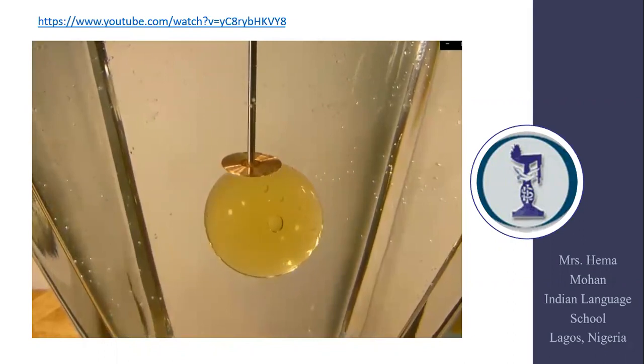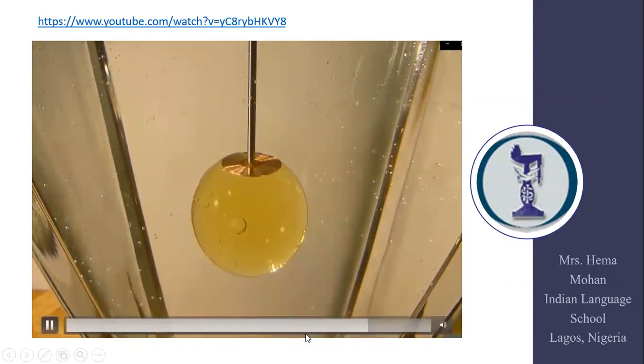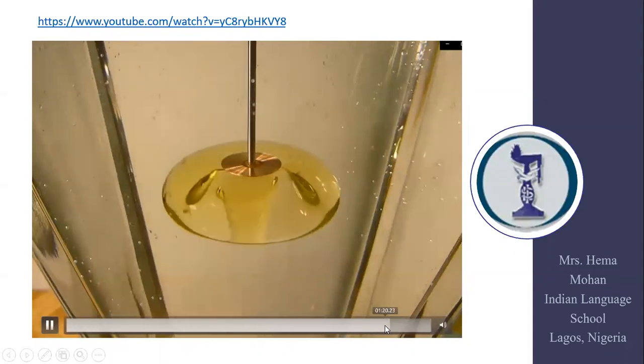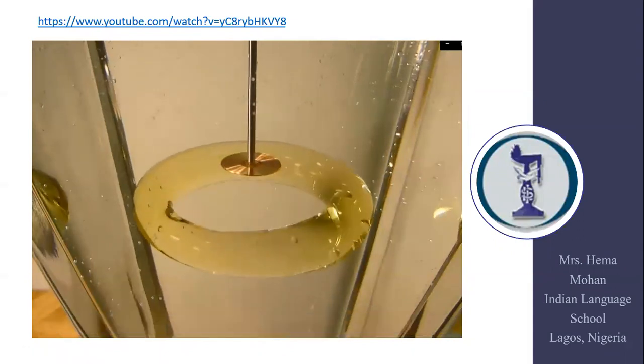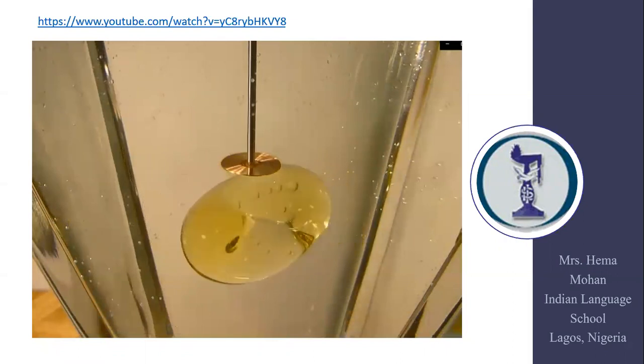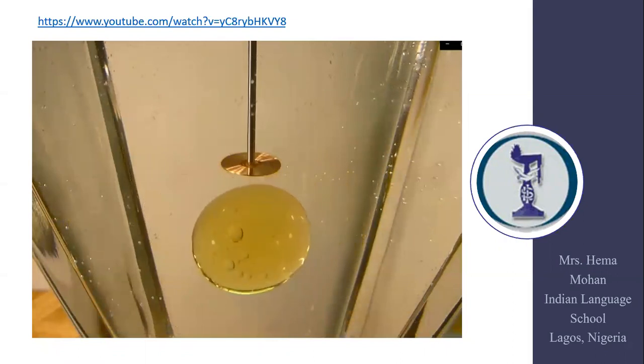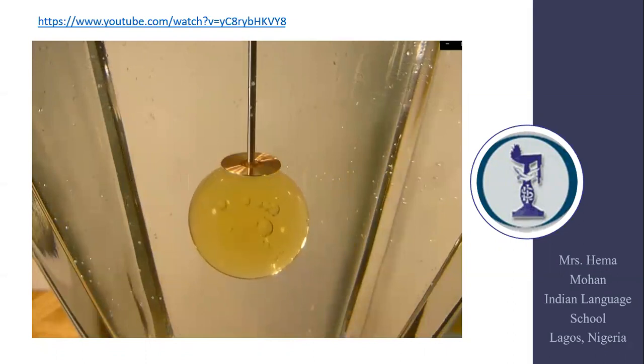You're trying to push them apart, but they don't stay apart because their cohesion is greater. Surface tension pulls them. The surface molecules are pulled closer. And the more you try to push them apart, the more they try to come closer to each other at every point of time, maintaining the spherical shape. You can see over here, again, they are trying to disturb it. Again, they are trying to push it apart, and these molecules come closer to each other. Some wonderful examples of surface tension.